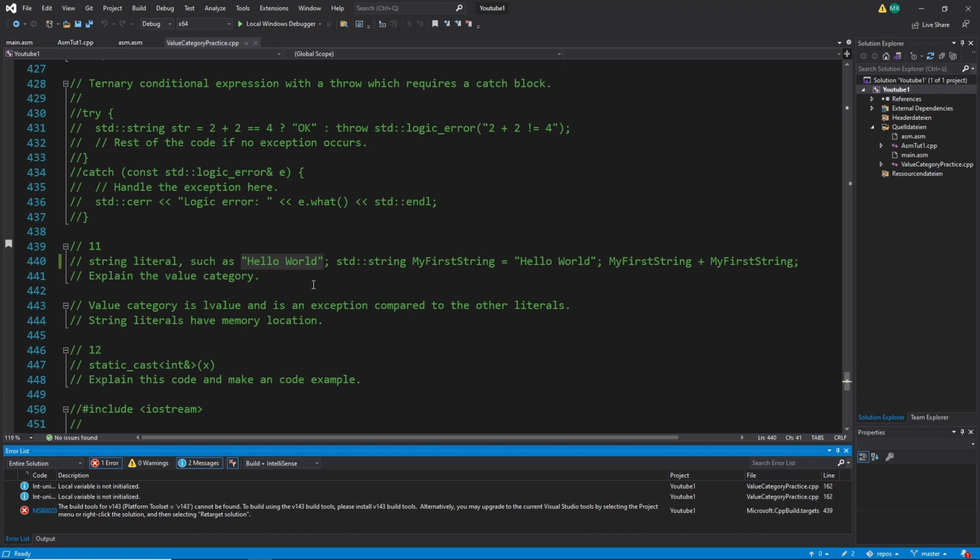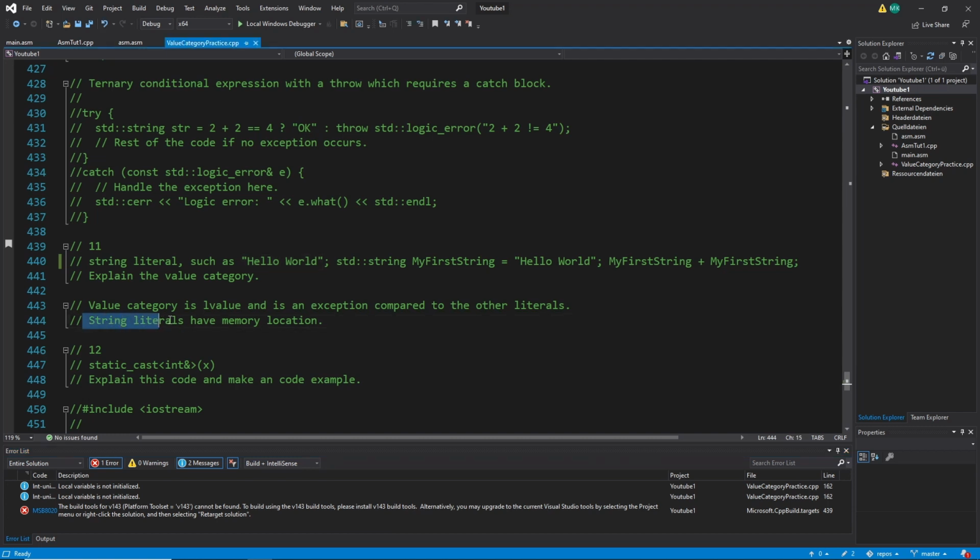So we learned this, right? The static storage duration still remains in the storage until the program exits. And this is the meaning here. String literals have a memory location. The compiler has saved it in memory as an array, and it will stay there until the program ends.